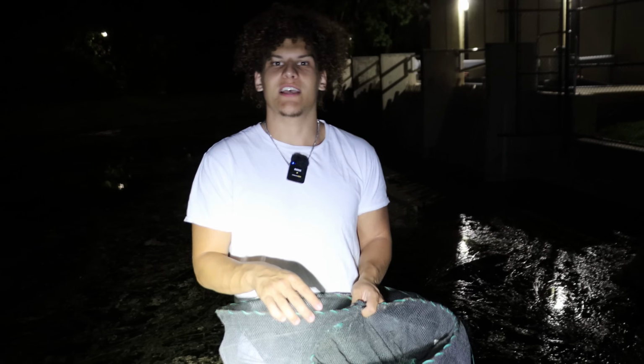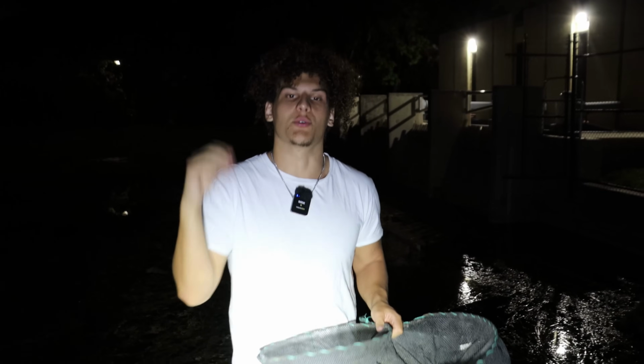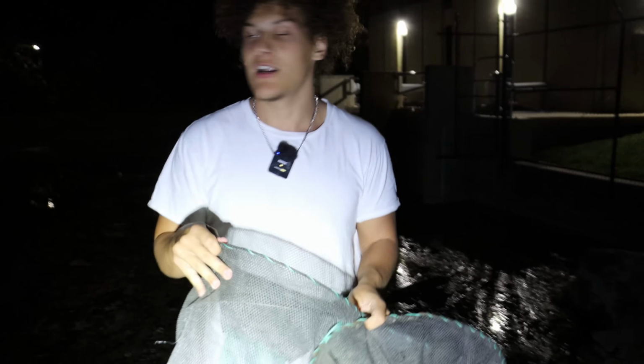Welcome back to Rob's Squaws, guys. In today's video, we're going to be setting a fish trap. Well, actually three fish traps at this location right by the spillway for a whole 24 hours. So it's going to sit overnight and into the next day. So we got three fish traps right here. The reason why I stopped by this canal and this spillway specifically is because it looks very promising. Although the issue I'm going to run into here is it's pretty deep water.